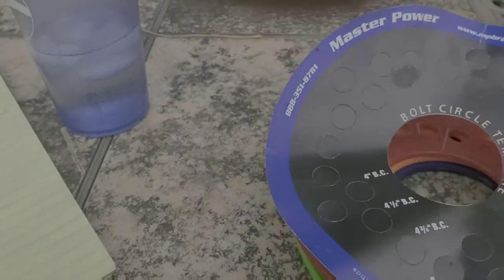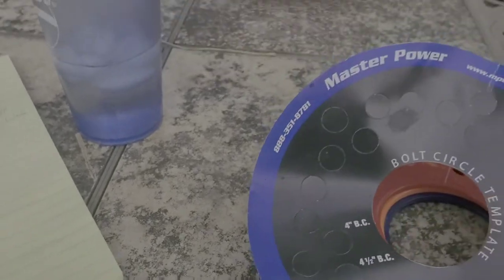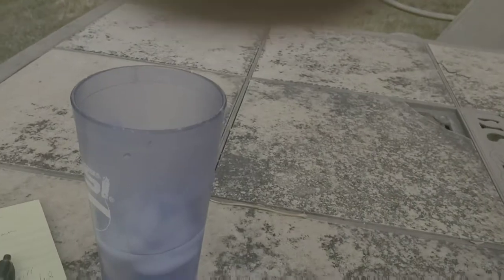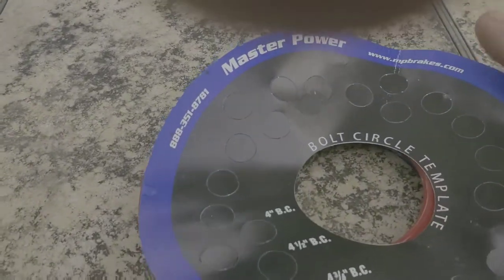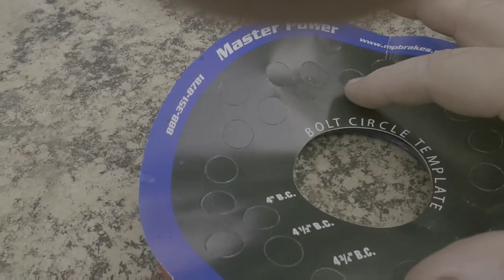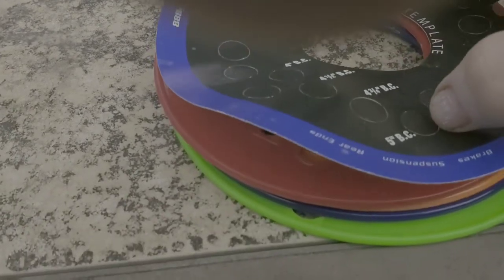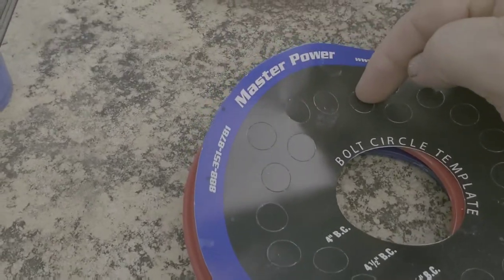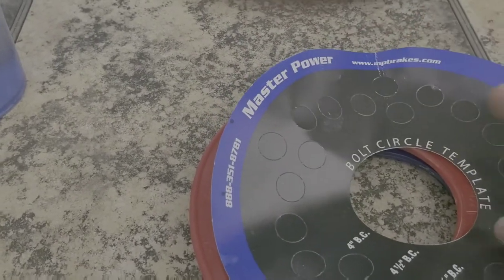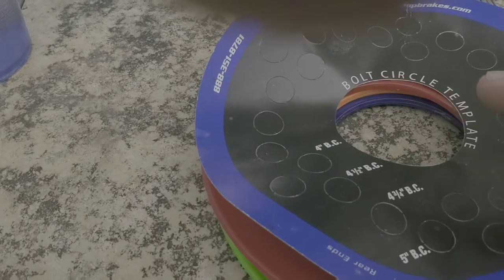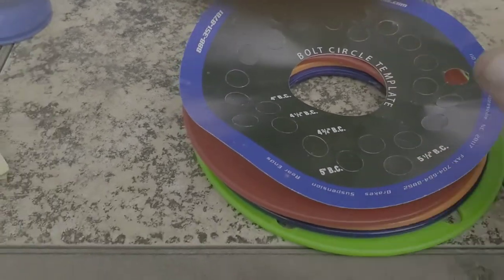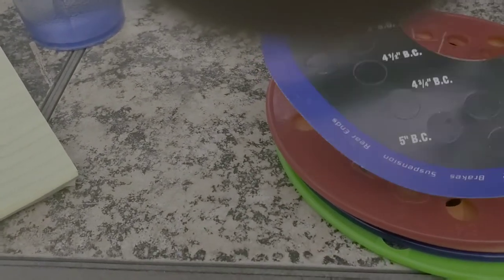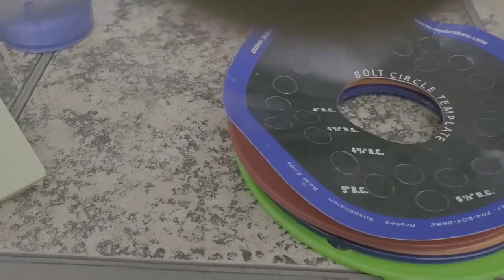Now what I want to show you is some options to that. This is really a hard thing to use. You can always measure between your bolt holes. So let's say this is one bolt hole right here and this is another bolt hole. You take a tape measure and you measure from the outside of this wheel stud down to the center of the other wheel stud and that would give you your four inch, four and a half inch, or five inch. And then you would say it's either four bolts or five bolts.